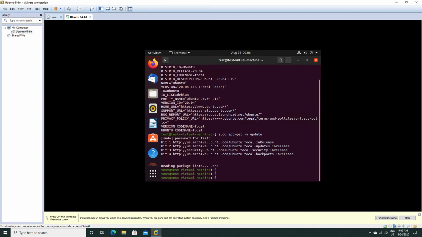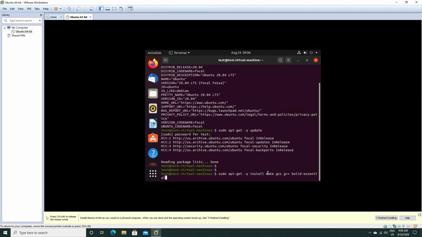Now you have to install certain packages for your dev work, like I'll say sudo apt-get install make, gcc, g++, build-essential.